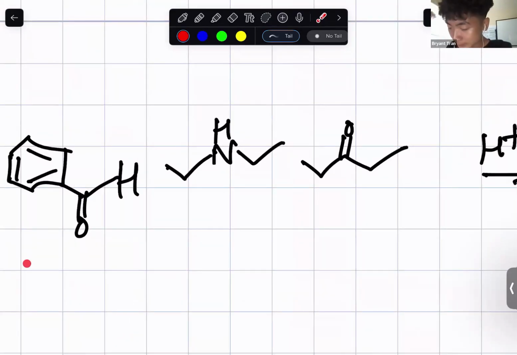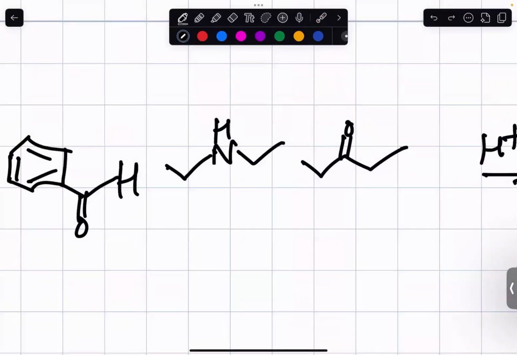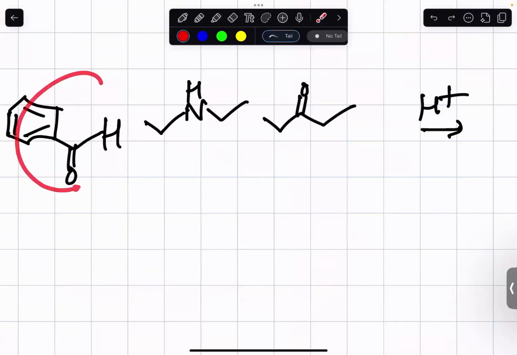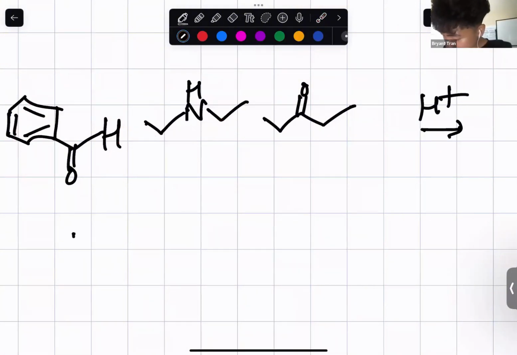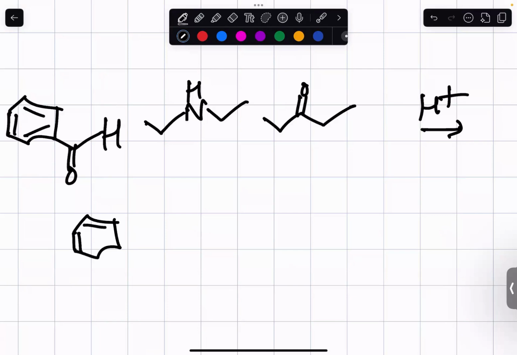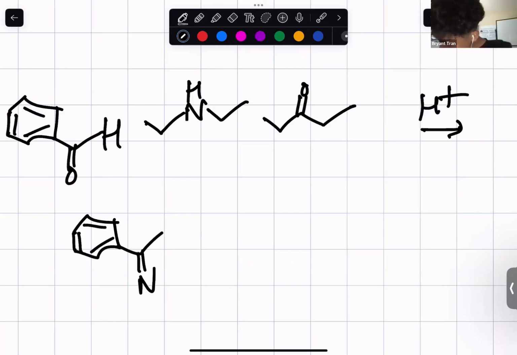This is why this cannot be an enol. So that's why this has to be the enol right here. Okay? So that's why we're choosing this one and this one to create the iminium ion, which looks like this right here. And this is H2, and then this has a positive charge. The hydrogen here goes away.